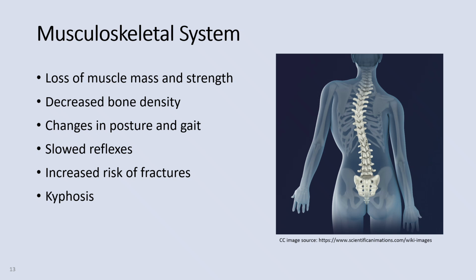A disease called osteoporosis is characterized by a decrease in bone mass. This leads to a reduction in bone strength and greater susceptibility to fractures, including non-traumatic pathologic fractures. The discs located between the vertebrae of the spine begin to narrow, which may lead to curvatures in the spine, also known as kyphosis. There is also a noticeable decrease in range of motion, as well as a decrease in skeletal muscle mass.